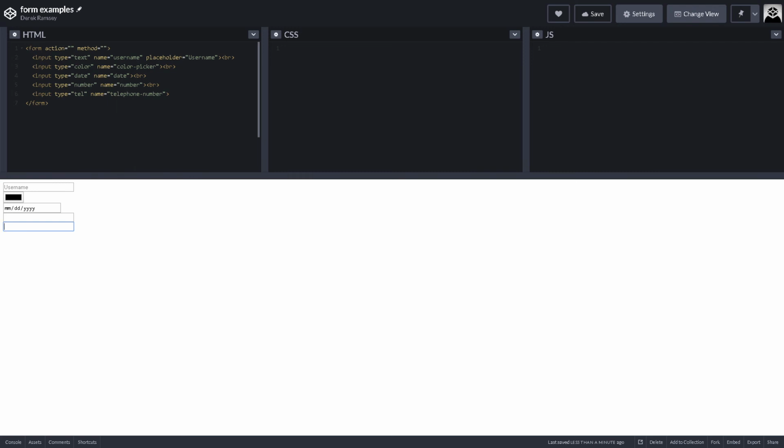So I show you this one to show you that some of these HTML5 input types have some really cool interfaces that go along with them. Some of them are more about how things work on the back end in terms of data validation. Telephone number is one of those, because it's going to look for a certain format of telephone number when you go to submit. Otherwise, it's not going to let you submit what's been entered.